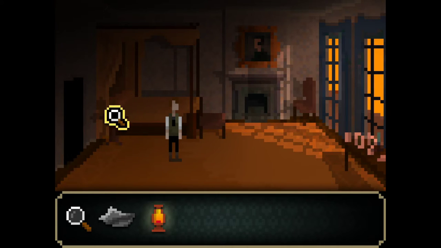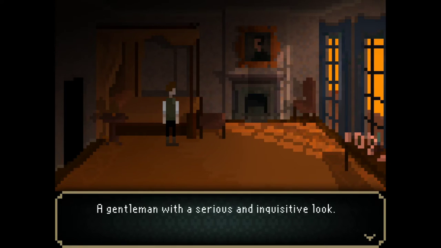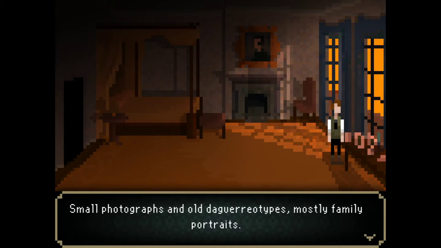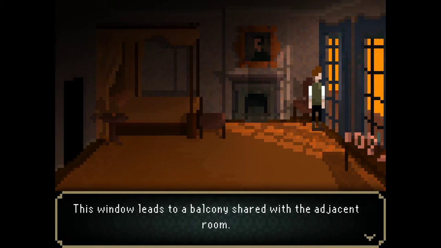Another bedroom. A silver key. So this maybe opens the door in the basement. A double bed. From the accumulated dust, I would guess it has not been slept in for a very long time. A gentleman with a serious and inquisitive look. The fireplace is black with soot. Small photographs and a doll. The daguerreotypes, mostly family portraits. I think those are like the negatives used to make the photos.